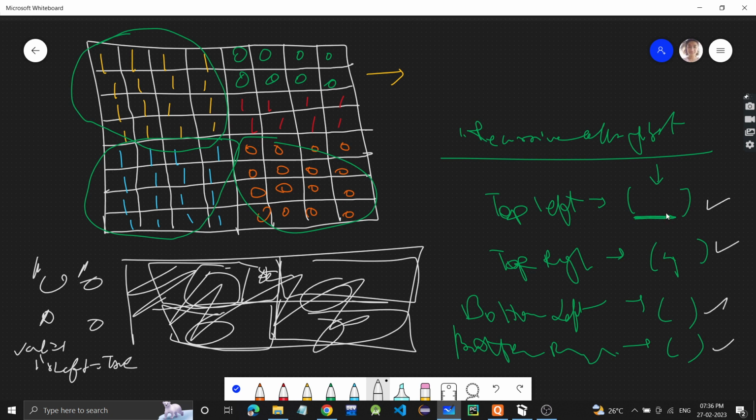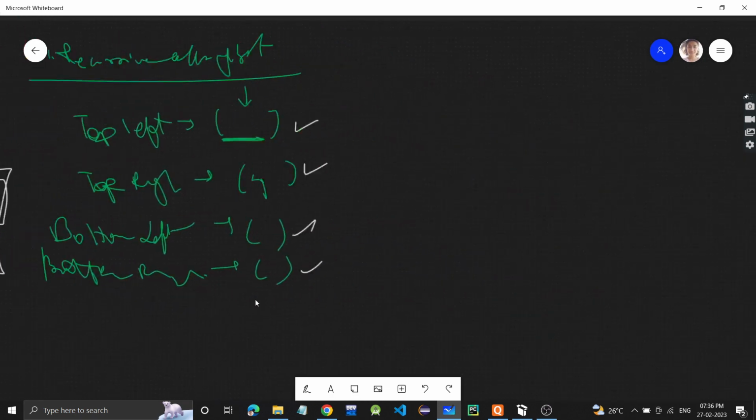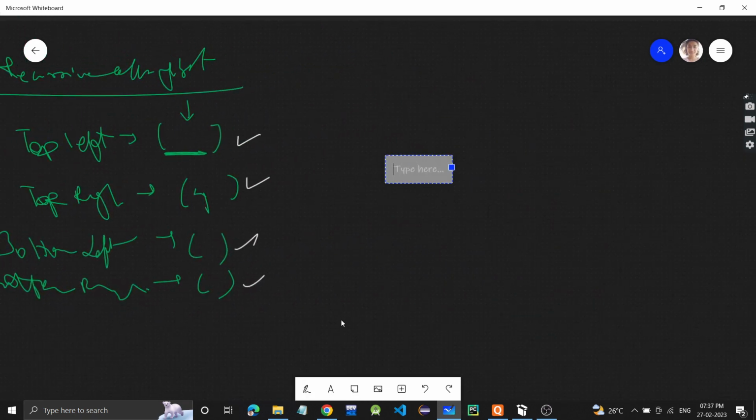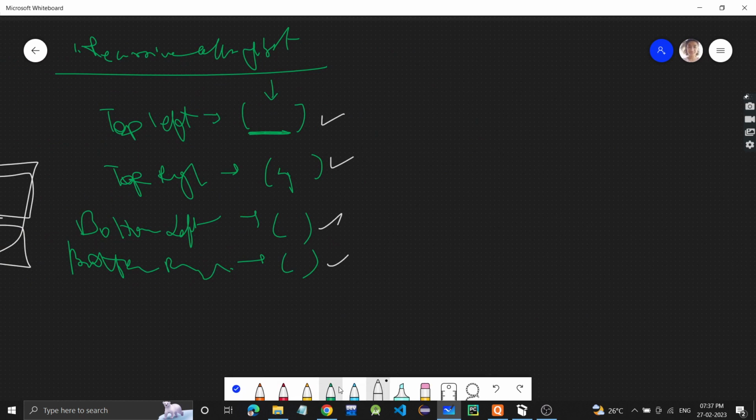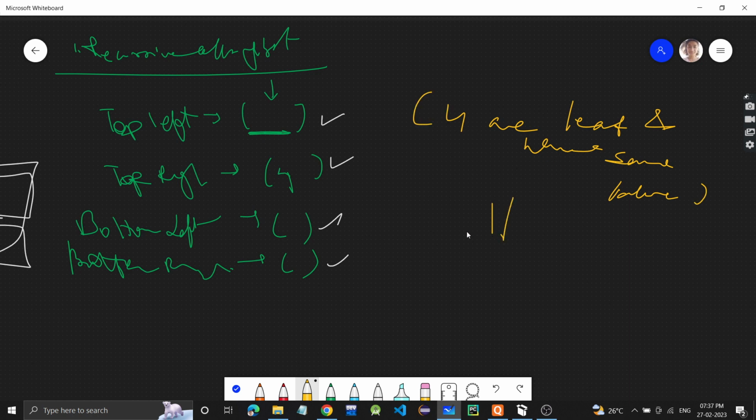We will check whether they all are leaves. Now this is very important, guys. We check whether all these four are leaves and have the same value. If they all have the same value and all are leaves, it means the bigger grid had the same values.